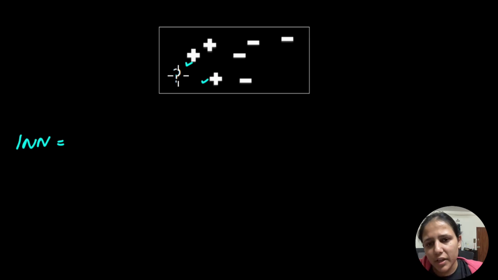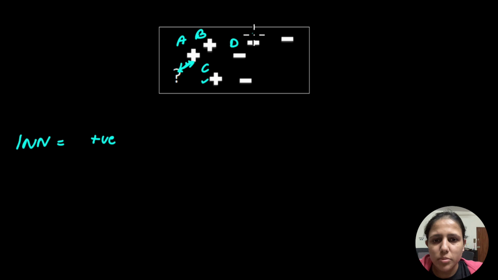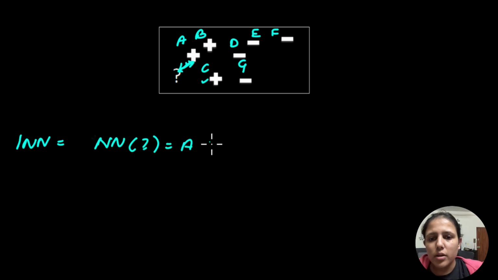If we are using Euclidean distance, this is the least. We can visualize this as the nearest one, right? So this data point is being labeled as positive. I will actually mark these so we can tell which is the nearest neighbor: E, F and G. Okay, let me erase this. One nearest neighbor of question mark is A, so we'll label it as positive. Fine, so this is not solving our point.